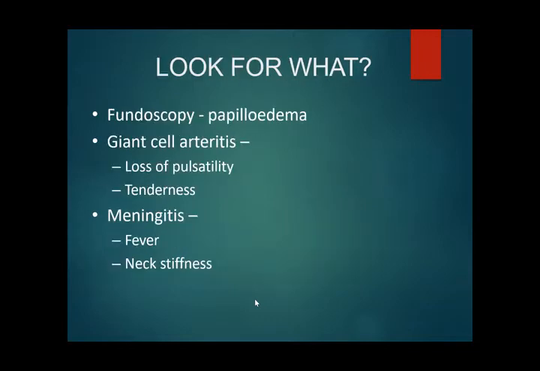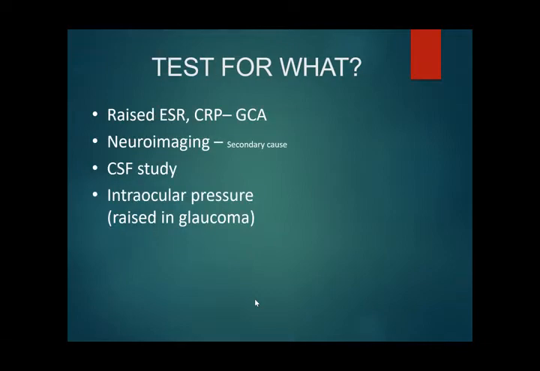Test for what? Again, now when you take a proper history and when you do a good examination of your patient, there are certain differential diagnoses which come to your mind, and your workup and the test will depend on that differential diagnosis, and you will start your workup on the basis of your history and examination. For example, if a patient is older age group, like more than 50 years old, and you're suspecting giant cell arteritis or GCA, you will first proceed for a complete blood count, ESR, CRP, to look for the inflammatory markers, and if these are suggestive, then you will proceed for temporal artery biopsy.